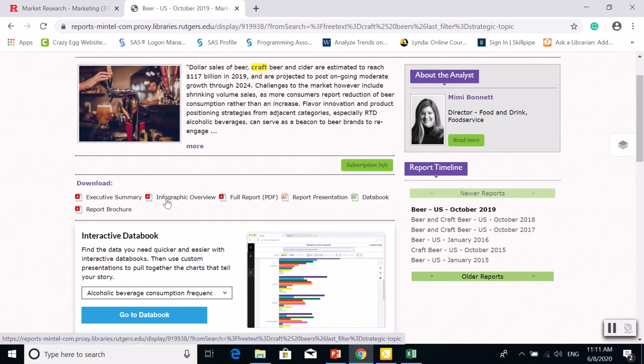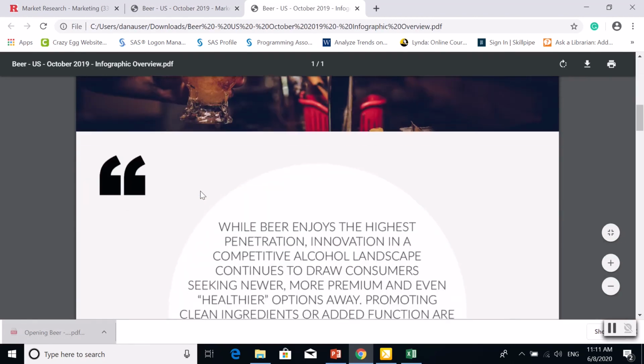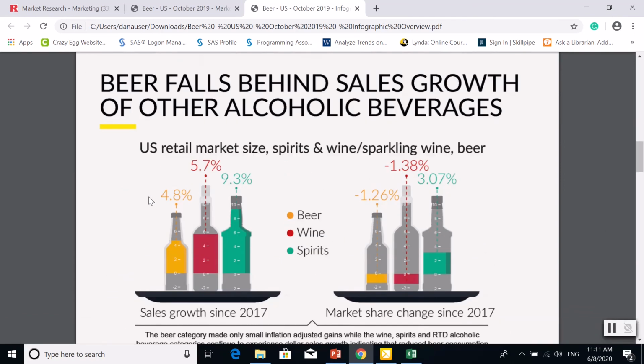So we're going to click on the infographic overview. I'm going to click on this tab, click on screen version, and I'm going to scroll down. So we can see that beer actually falls behind sales growth of other alcoholic beverages in the U.S. retail market: spirits, and wine slash sparkling wine, beer.